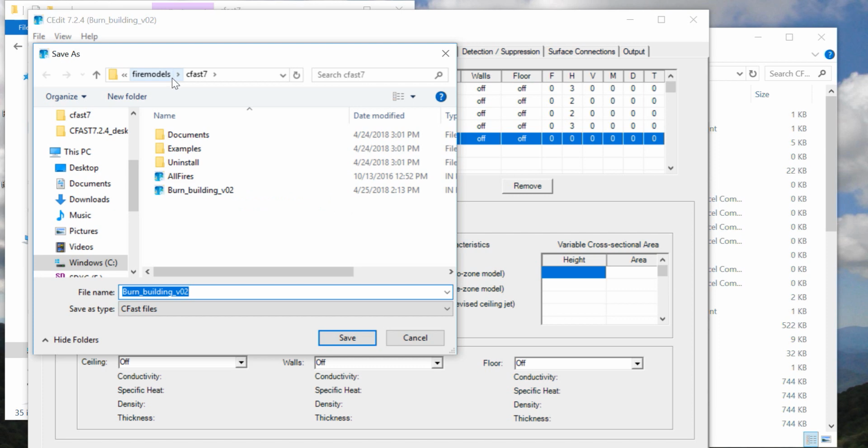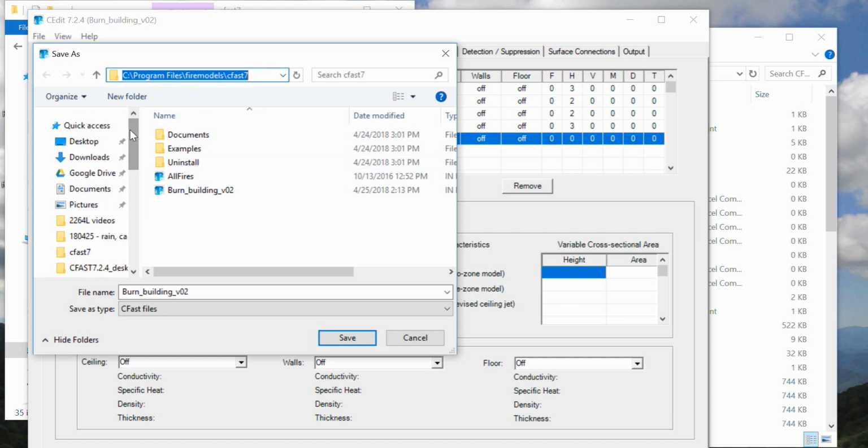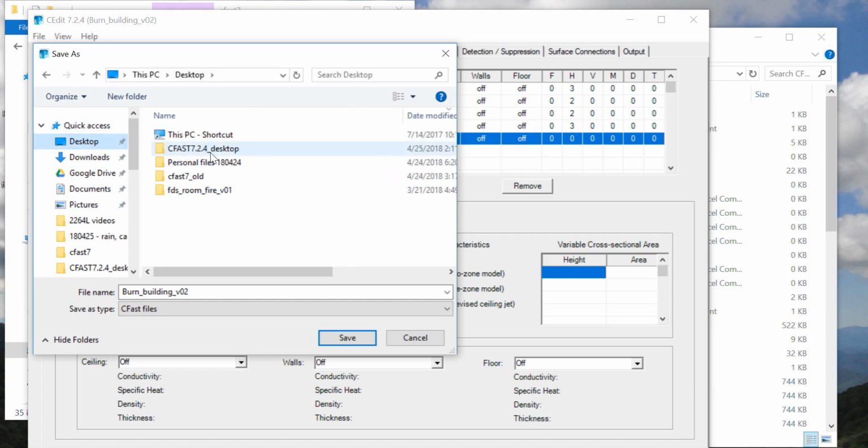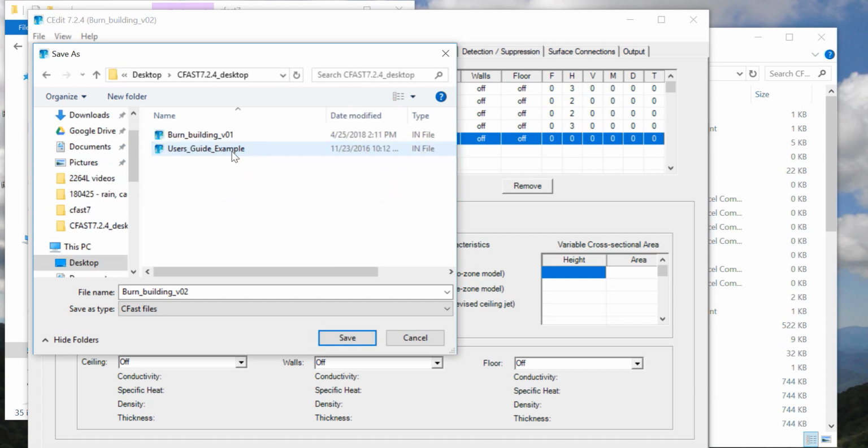Okay, so this went into the program files, and on my computer, when I have a file being saved in the program files folder, it won't run. So I forgot that. Go to my desktop, go to the CFAST folder on the desktop.